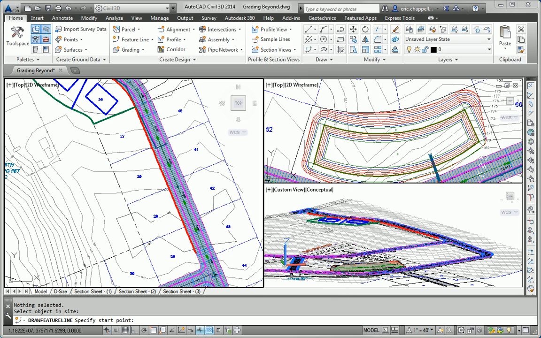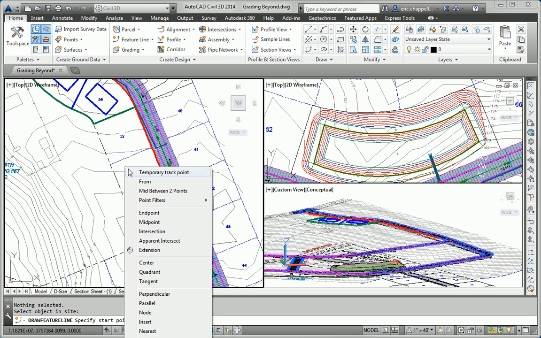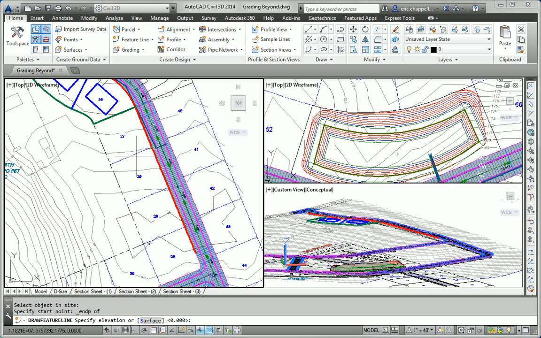I'll click OK, and this is just going to be a simple start point, end point, and it's going to prompt me for an elevation each time. And for the front, I'm just going to enter 0 and let it be drawn upward by the red feature line. And in the back, where there is no feature line, I'm going to tell it to use a surface elevation. So the front end point, I'm just going to use 0. And then for the back end point, I'm going to click surface.